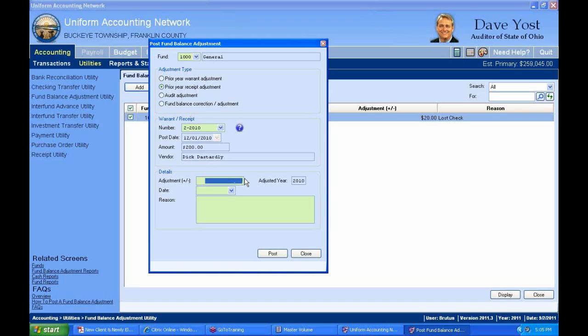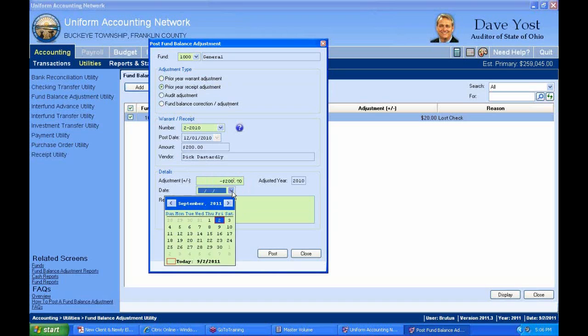Maybe this was entered in error, and you can't make that correction. So this would be one way to do it. When you do a prior year receipt adjustment, it is going to be a negative amount because originally this increased our cash balance in the general fund. So now we're going to decrease it in order to void that transaction.